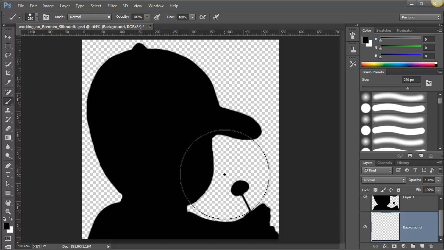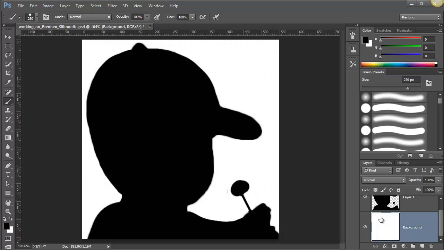Instead of having, we can easily do a bright white background. We've got white over here underneath the black. So if we want to fill with that white right now on the background layer, we'd simply hold down the Control key and hit backspace. And we've filled it with white. Now, I prefer, white's good. White's fine. But sometimes I like a little gray in it, because a lot of the old silhouettes were gray. But the beauty is, that's your call as the artist, whatever color you want to make it.